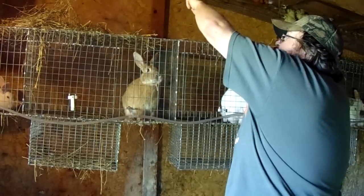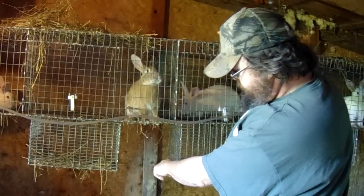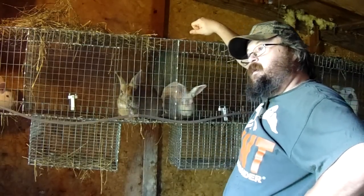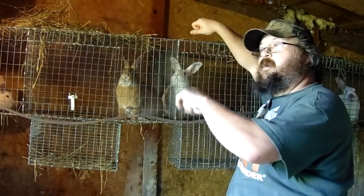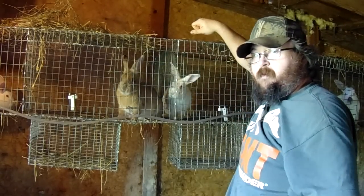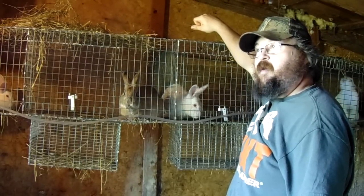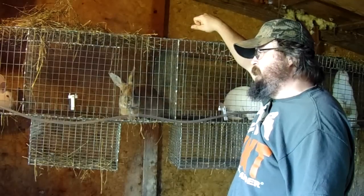On the outside of this building, on the other side of this wall, there's another cage this long - six holes fastened to the wall down low. That raccoon got caught in one of those cages. It didn't have anything in it. When the raccoon attacked here the day before, Diana and Becca took those rabbits - there was a young buck rabbit and a pair of fantail pigeons - they put those elsewhere where they would be more safe. Good thing they did. Because Monday evening, that raccoon came back and got caught in that cage.